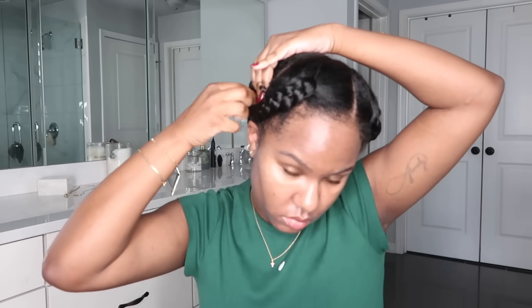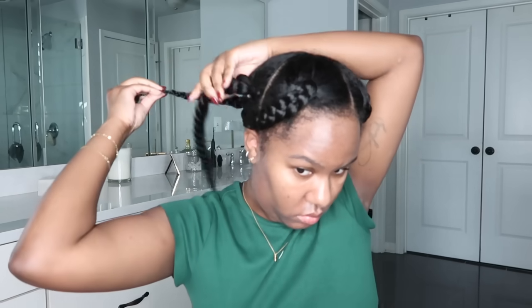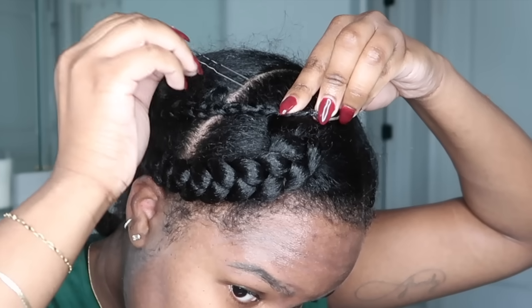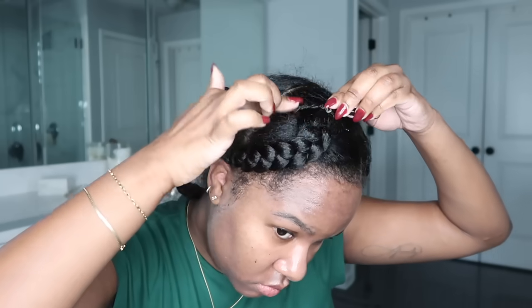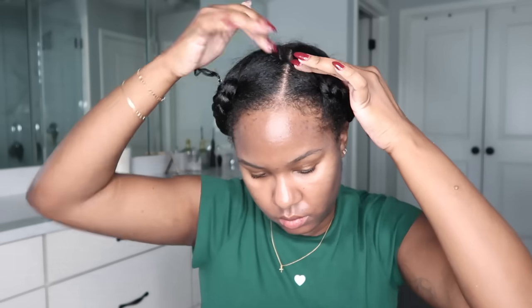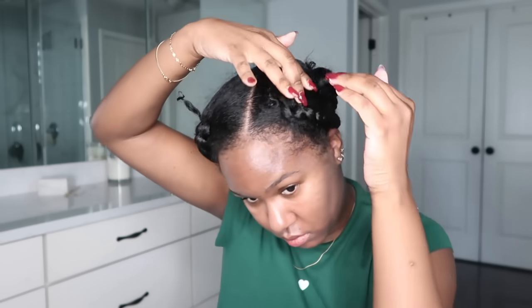Now I'm hair-pinning my braids and creating a head basket. Use hair pins rather than bobby pins — bobby pins create too much tension on your scalp. I take the front pieces and pull them underneath the back braids, securing with a hair pin. The front braids go back under the back braids, and the back left braid goes under the back right braid. Push the hair pin in the same direction the hair is brushed to avoid breakage. Then I sleep with a silk scarf, which I find more secure than a bonnet.